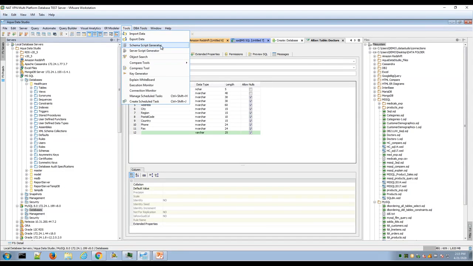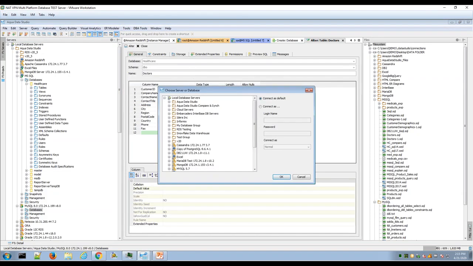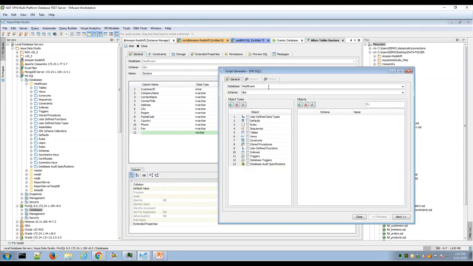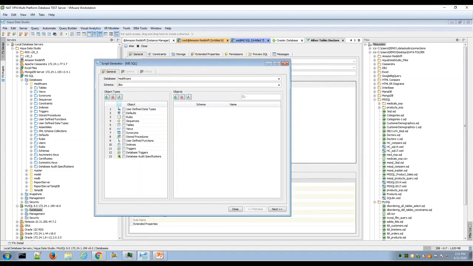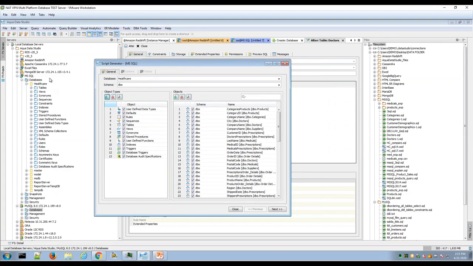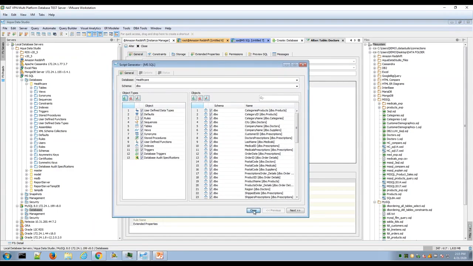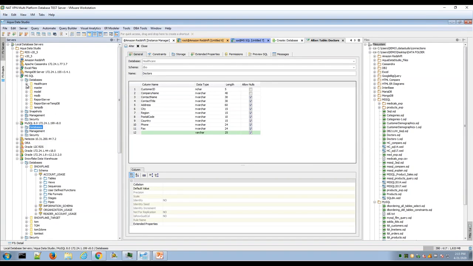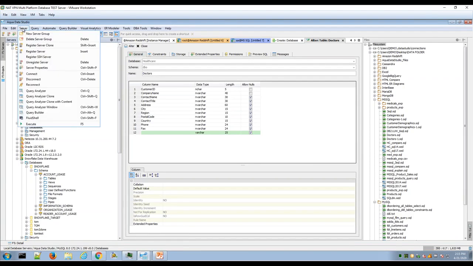Okay, so you have extensive object support, and then perhaps if you're more interested in scripting, the tools drill down, server script generator, schema script generator, these would be areas that you might be responsible for, right? So if I was to maybe just choose one of these windows just to populate. So if you wanted to generate object scripts for multiple objects at once, you don't have to drive from the tree. There's right-click or tools menu drill downs. Okay, so we'll dive into that shortly, but just letting you know, explore the tree, right-click on the tree, and then maybe just to keep moving along here, a core area within the tool after connecting and registering a server would be the query analyzer, right?